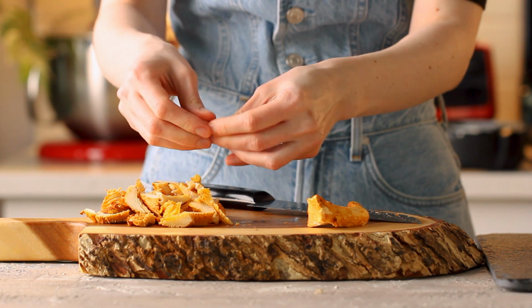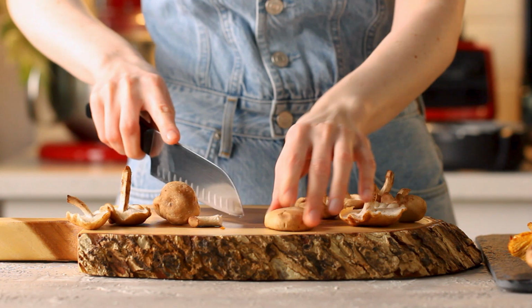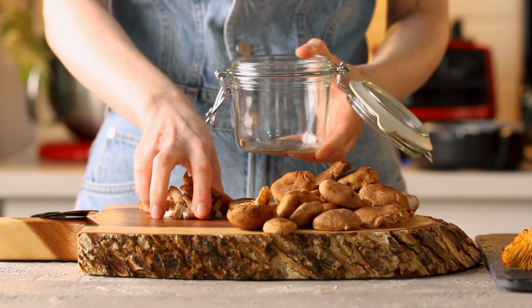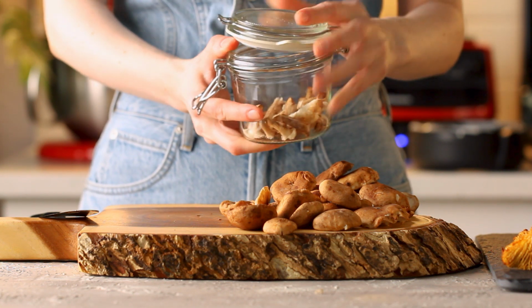A quick note on shiitake mushrooms: only use the caps, as the stems are too woody and tough to eat. Don't throw these out though. You can just put them in a container and freeze them for when you want to make mushroom stock or mushroom soup.